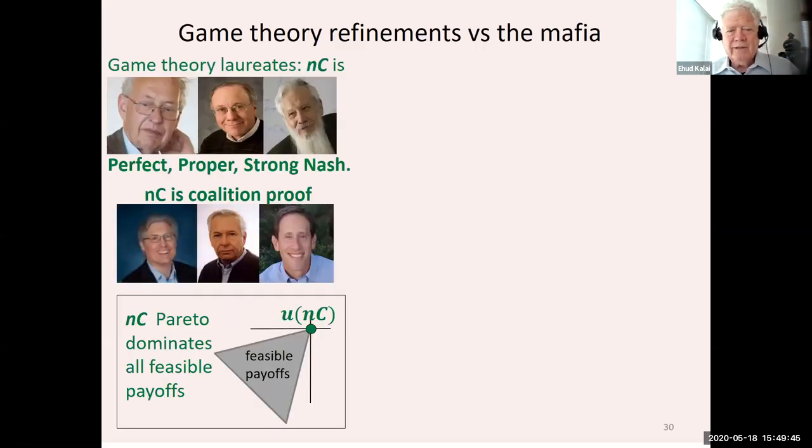Let's look at this in some more detail. So let me first look at refinements. If you look at the utility space of this game, doing it only for 2 players, it's going to be exactly the same utility space for more than 2 players. In this space, the no confession equilibrium, the payoff is 0-0, whereas anybody confessing or randomly confessing, or anybody defecting from no confession, will move the payoff to the gray area. He and everybody else in the game would lose. Any deviation from no confession, he and everybody in the game would lose. This is a very convincing equilibrium, and if you check, it's perfect, proper, strong Nash. It's even coalition proof, since we are talking about defections by coalitions.